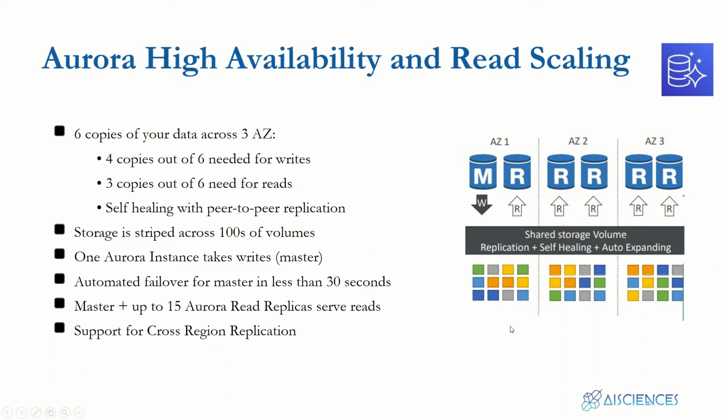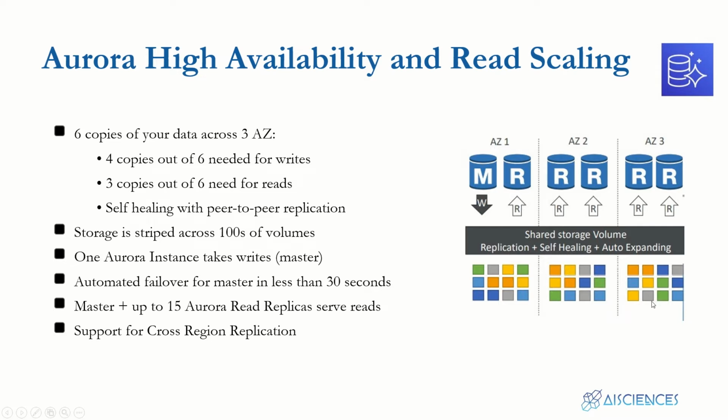So if you have a glance over here at these boxes, let's have a look at these dark blue colors. We have 2 dark blue boxes, and then again 2 over here, and then again 2 over here. So that means it is creating 6 copies of your data, right? And then the same is the case with the gray one. We have 2 over here, 2 over here, and then 2 over here. The same is the case with green. We have 2 over here, 2 over here.